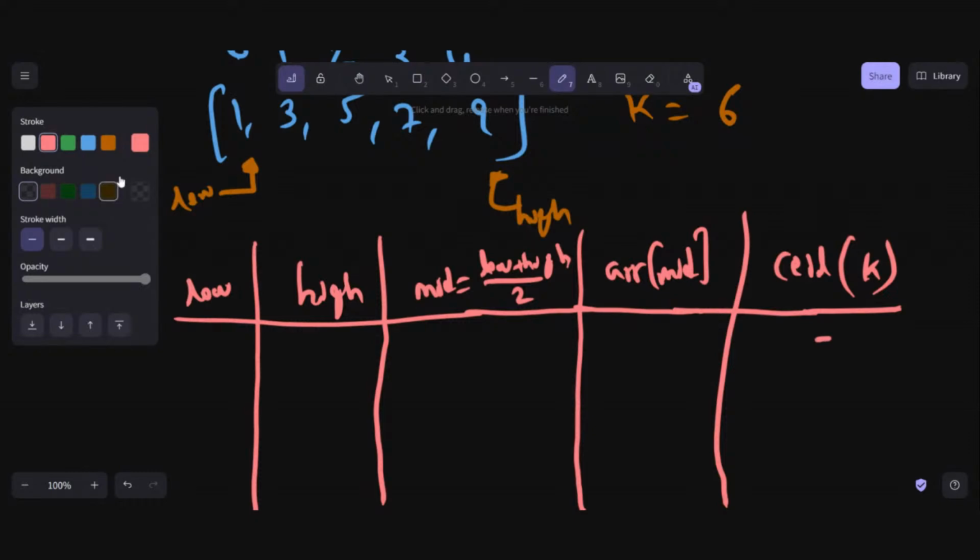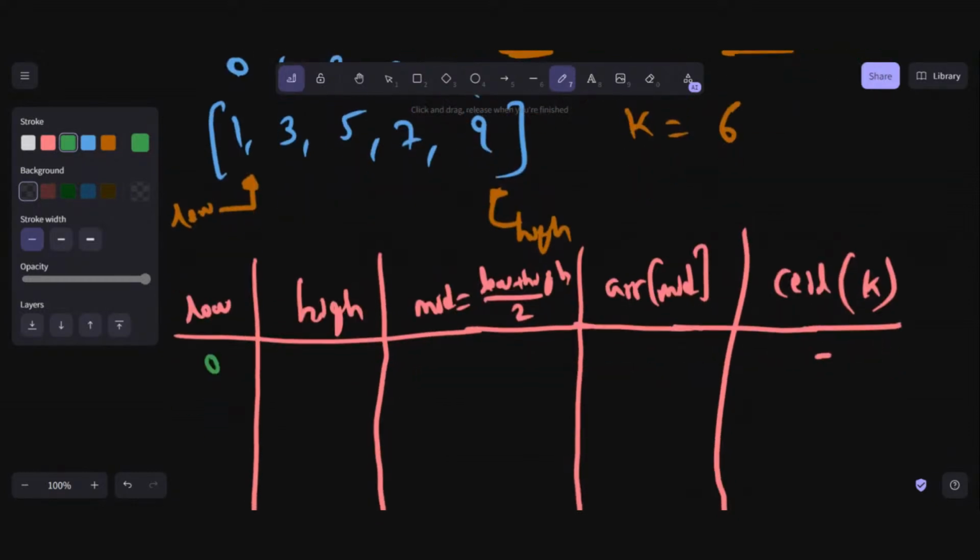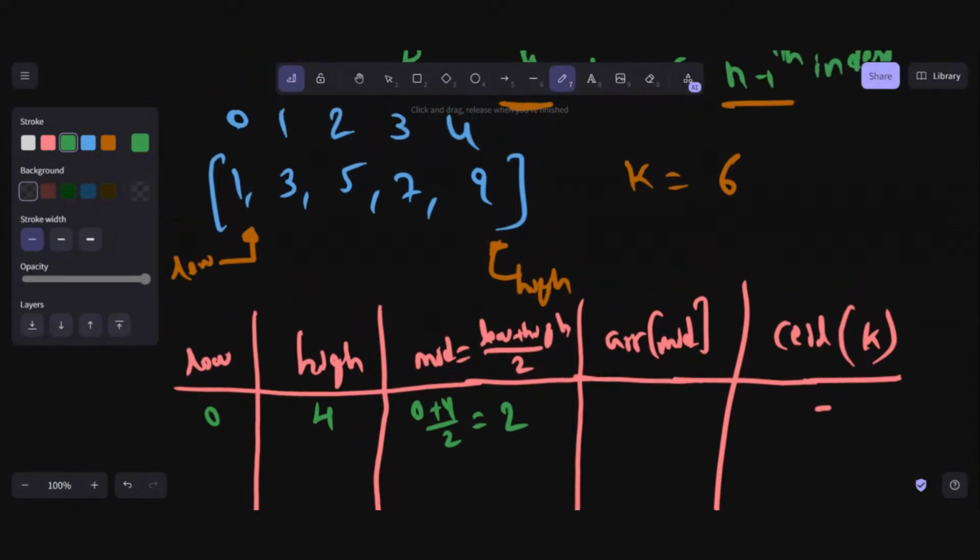Now what is my low? Initially my low is 0, and high is 4, which is the last index. Now 0 plus 4 divided by 2 gives 2. Now array of mid is 5.